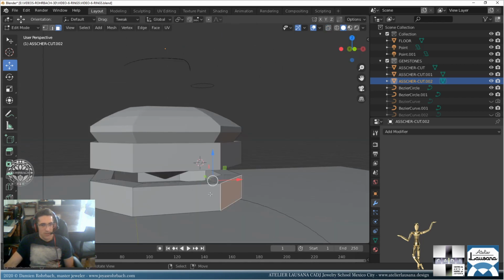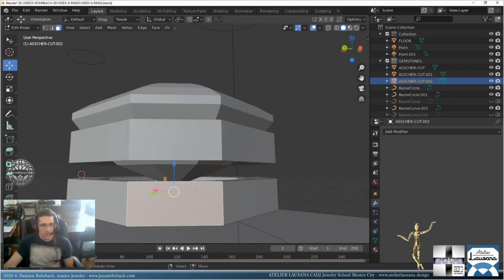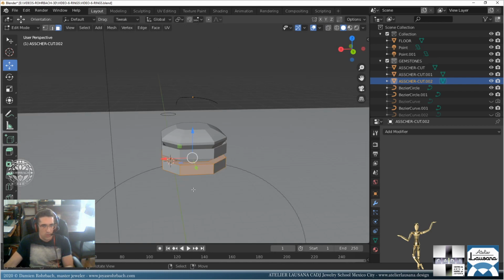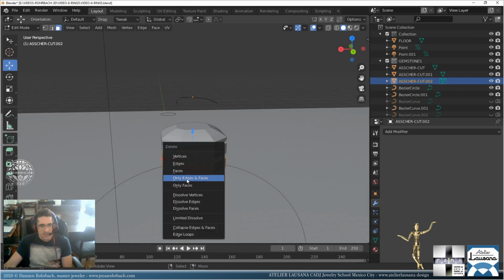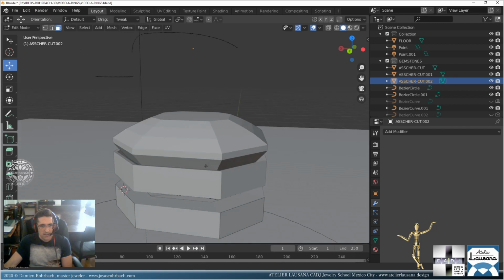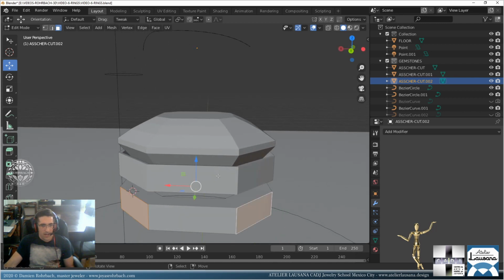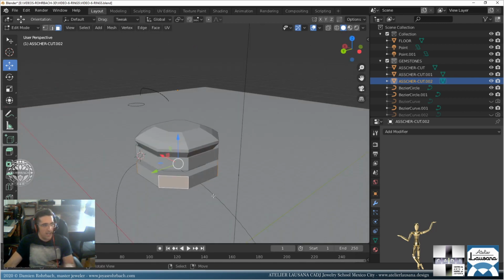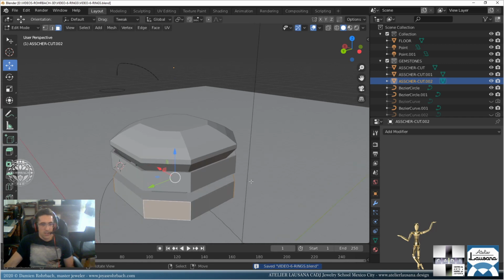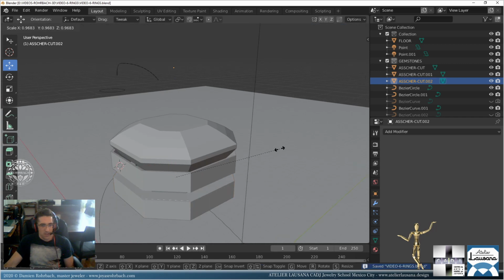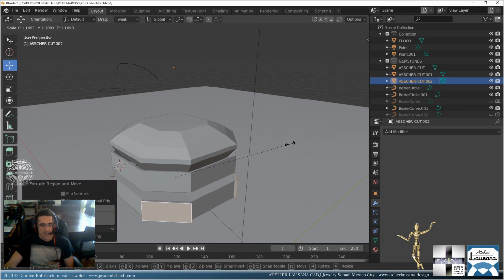Alt Z. I want those faces from the corner. I just want to keep that. So do a Control I, suppress faces. Okay, I just have these 4 remaining faces. Let's do an S to make them a bit smaller on the inside. E, enter, S to make them bigger like that.